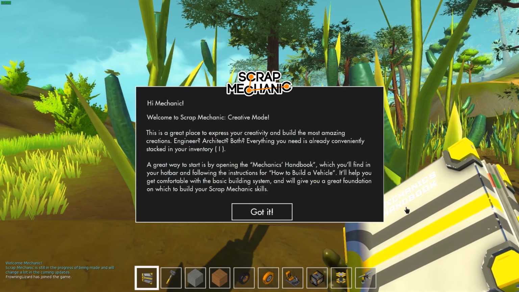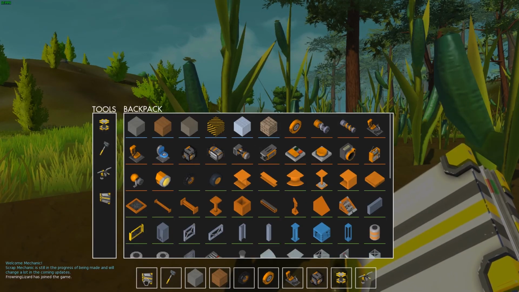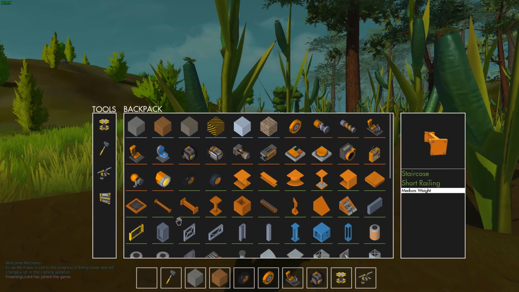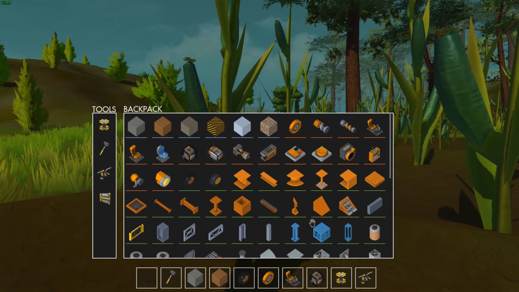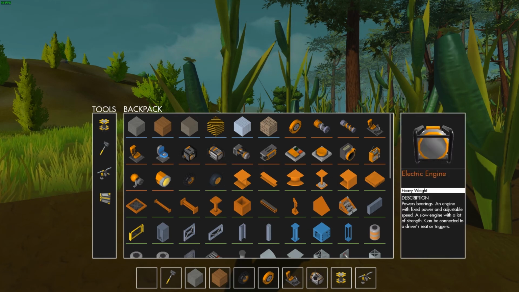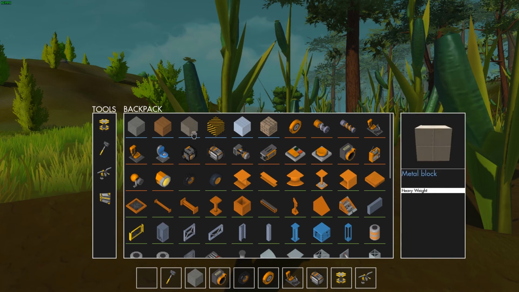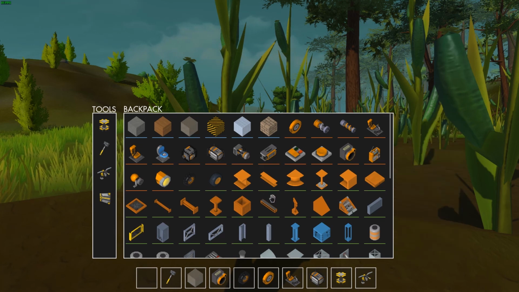Yay, new world. We got our book. We don't need our book, so we'll put that away straight away. We don't need that. Get out of here. What we are going to need today, though, guys, is we are going to get rid of the petrol engine, because we don't want that. We want the electric engine. We need sensor. We need some lightweight material. No, we're going to use metal. Ignore what I'm saying completely.